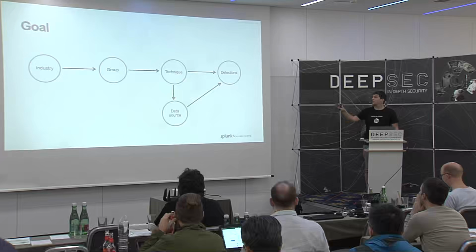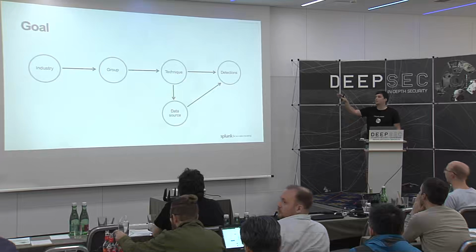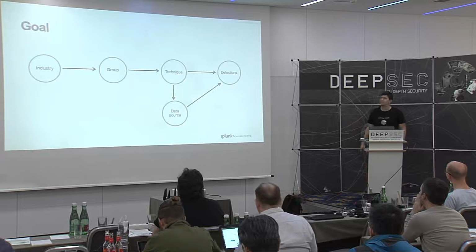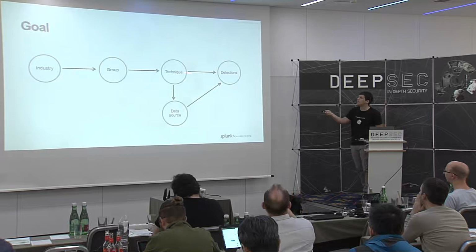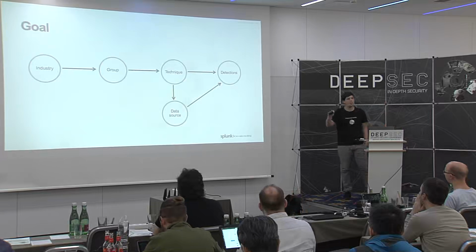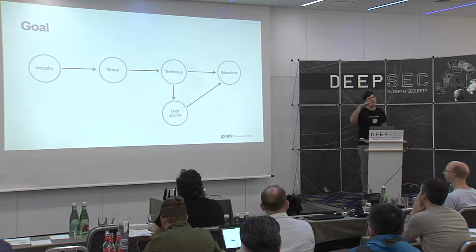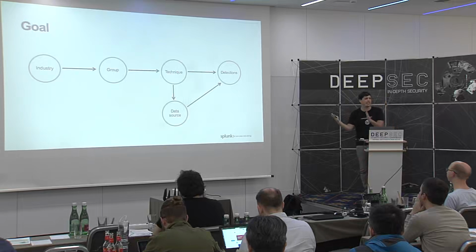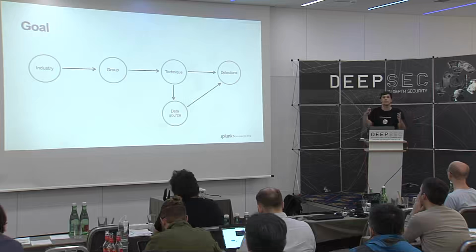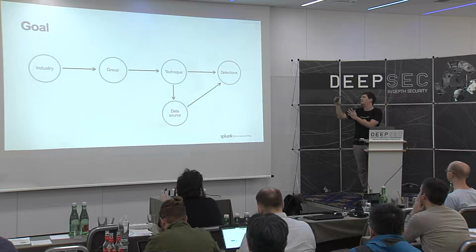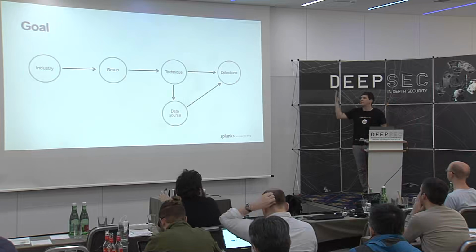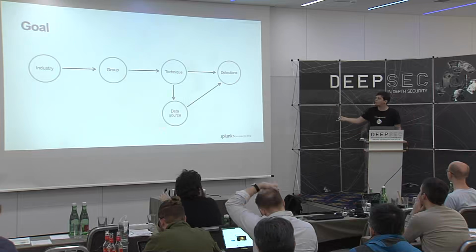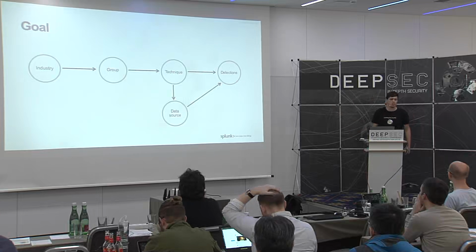The mapping from industry to detection is not possible directly. We will together map the industry to different APT groups, advanced persistent threats. Then we'll map this set of groups to a set of attack techniques, and then we'll try to find detections which are able to detect bad techniques using different data sources.